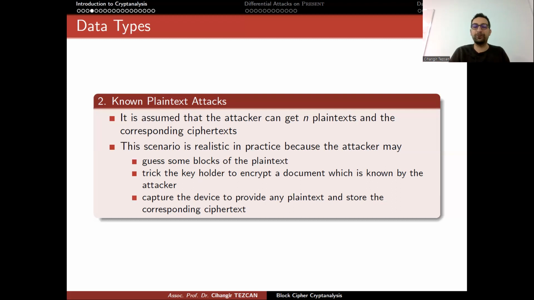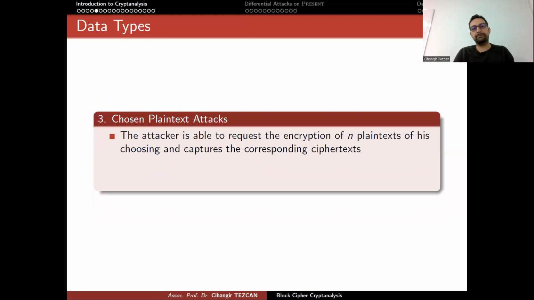So you cannot do this on real data. But anyway, since you cannot capture the key, but you have the device, you can give the input as anything you want, and you get this ciphertext. So most of the time, capturing the device is not that unrealistic, and in some scenarios, you already have the device. For instance, if you buy a gaming console, let's say, you already have the device with you, or if you have a smart card, you have the smart card, right? So you already have the device. So this scenario is not that unrealistic.